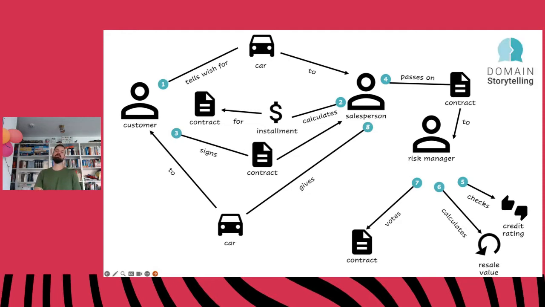So what you can see here is called a domain story from domain storytelling. The idea is we let our domain experts tell their story, thus domain storytelling. And while the domain experts are telling their story, we record that story in a graphical notation. So we draw a diagram, and thus we can reflect to our users: this is what I have understood. Did I get you right? And then my domain experts can say, yeah, you got me right, or no, we have to change this a bit here.